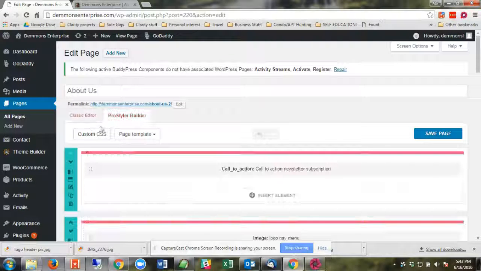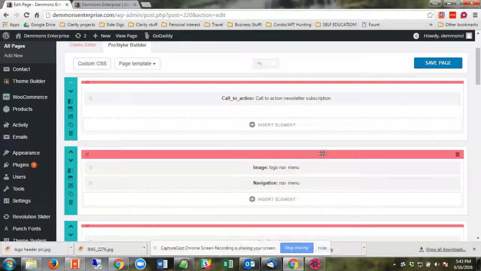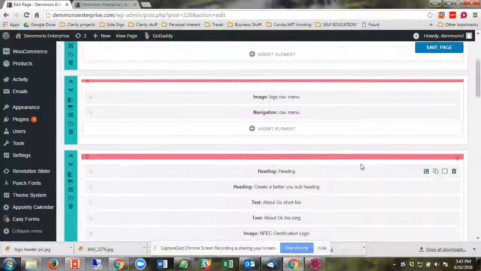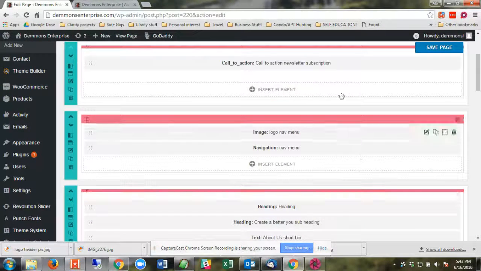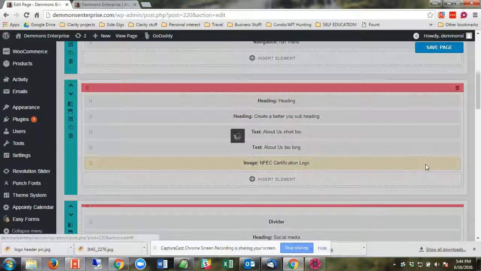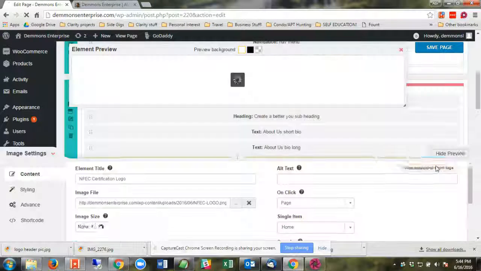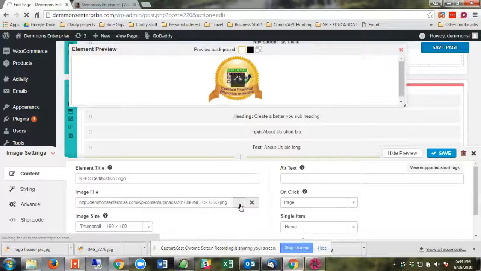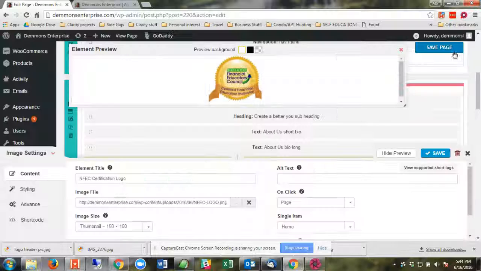So pretty much the same thing for each page, the structure at the top and the bottom is pretty much the same, essentially with how you'll just hit the edit button next to each little option there. So here's the bio sections. I tried to label it short bio, long bio, logo at the bottom, so if you want to swap anything out, click next to it. Next to the image file, hit the button, and then you can just select from there.